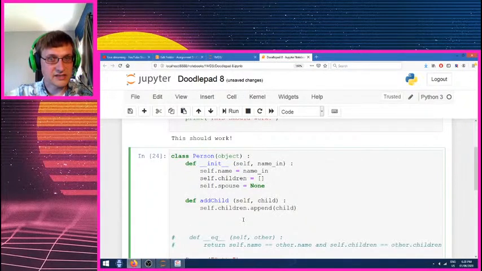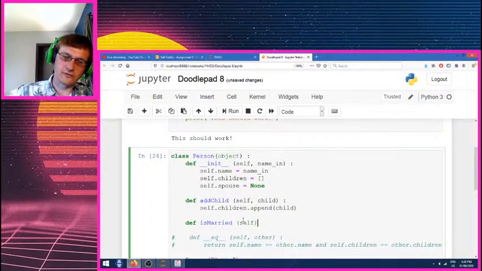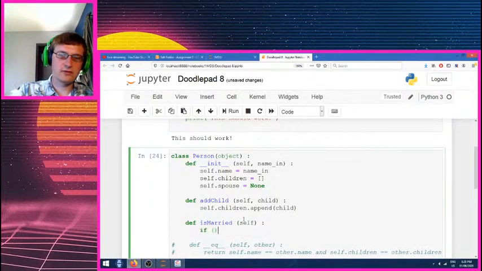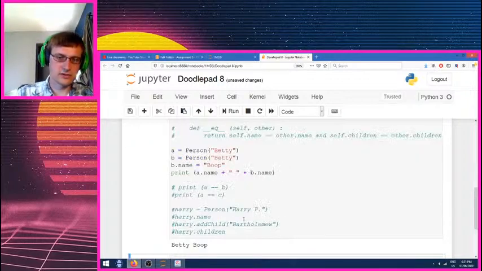That wouldn't necessarily be the most useful thing. So def is_married is a test of marriage. Actually, you don't even have to use an if statement. Return self.spouse does not equal None. There you go.